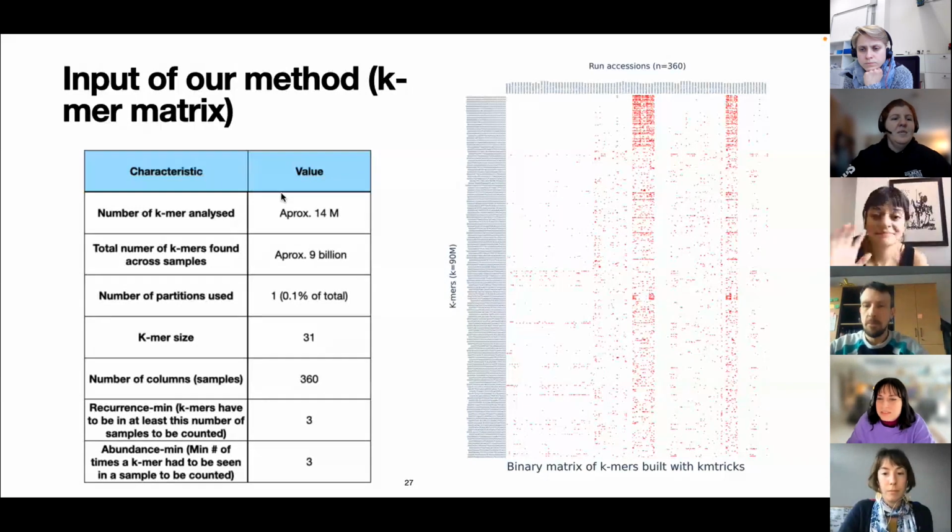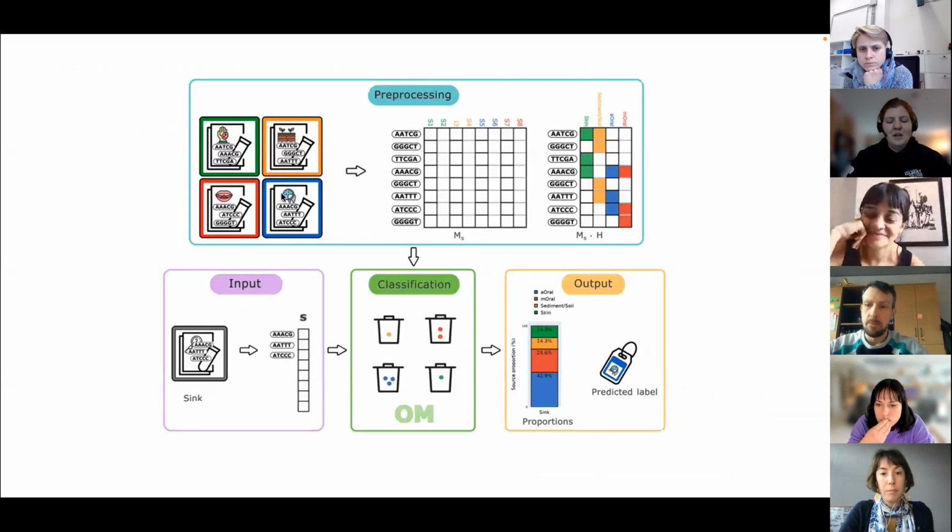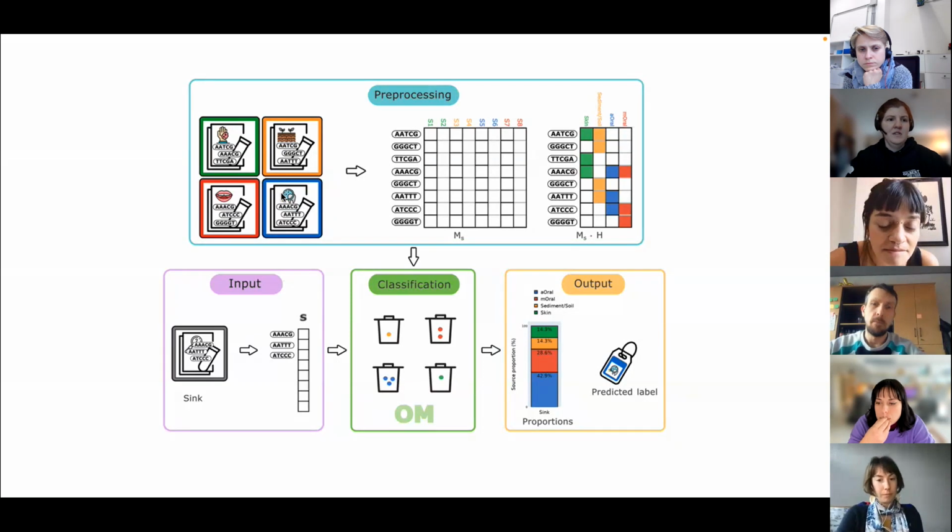Hi, thank you very much for the talk, Camila. It's great. This is a really basic question, and I think the answer is going to be basically yes, but I just wanted to ask for confirmation. So you were saying that for decOM, you can make your own k-mer matrix of sources. So presumably that means that you could adapt it to a different set of metagenomic environments like coprolites or something like that, right?